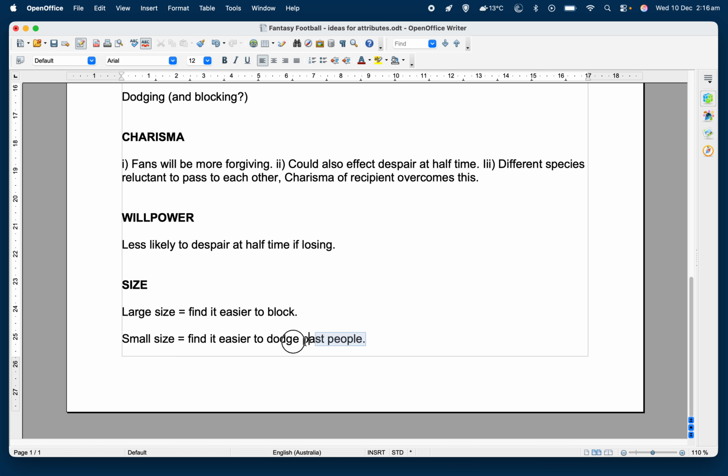And finally, size. My idea, I think I mentioned this before, is that large size means it's easier to block, and small size means it's easier to dodge past. So small size is good for attacking, I guess, and large size is good for defense.